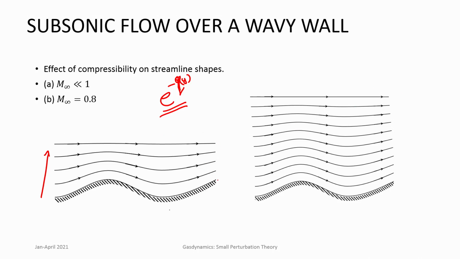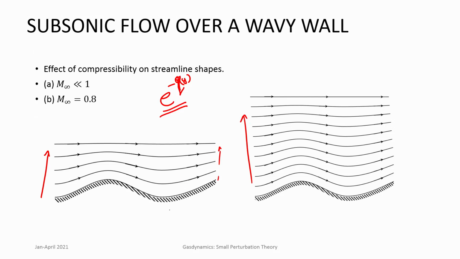The distance from the wall at which this particular change takes place, it varies as Mach number changes, and as Mach number is increased, the distance also increases. So, at very low velocities it will be quite close to the wall, but at higher velocities the influence is carried quite a long distance away from the wall, but eventually it dies down. But this is not the case with supersonic flows.